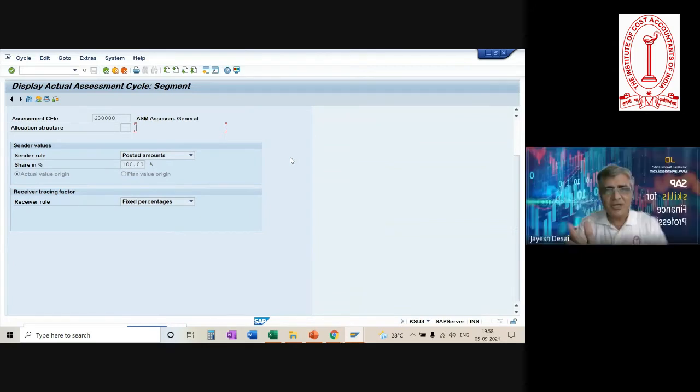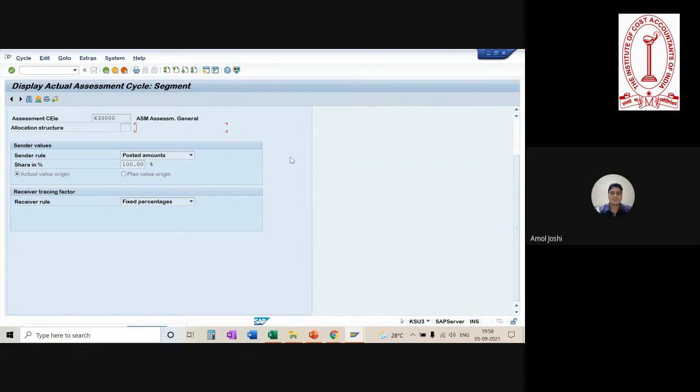Correct. If you change the actual allocation, then in your plan and actual difference, one of the parameters will be the change in allocation, and it will be very difficult for you to find out how much is attributable to the change in allocation value versus the posted differences. Correct. Yes, sir. Okay. Thank you, sir.